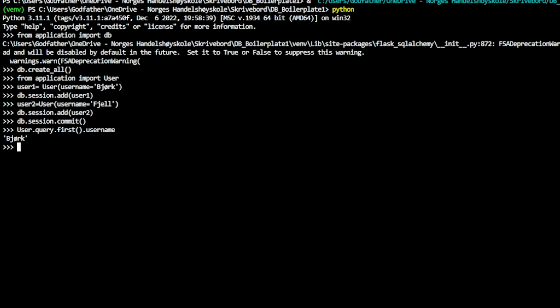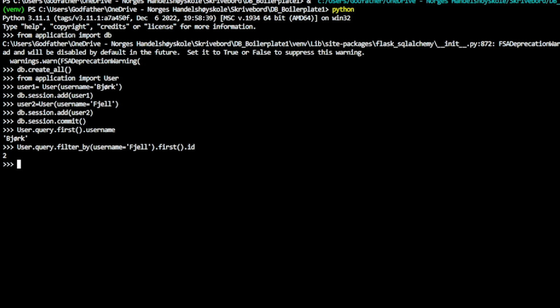We can also make another query, for example User.query.filter_by(username='fjell').first(), and we type id, and we have 2.